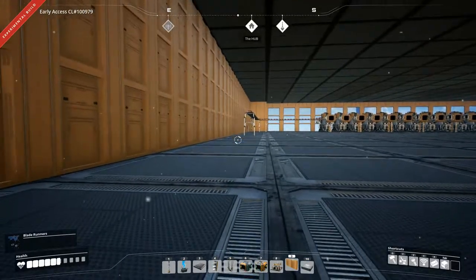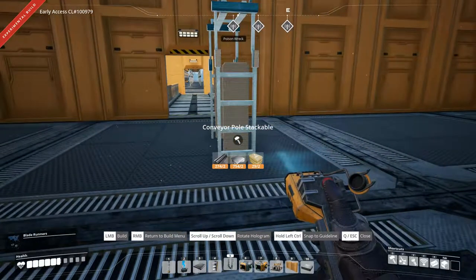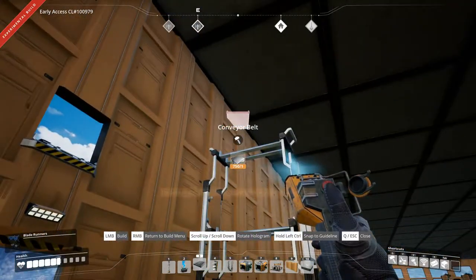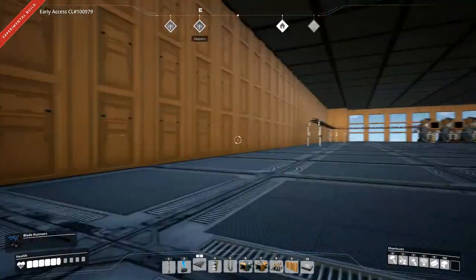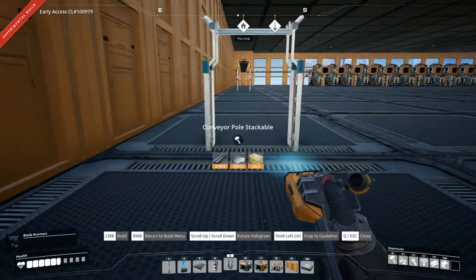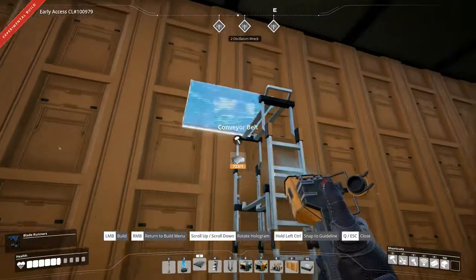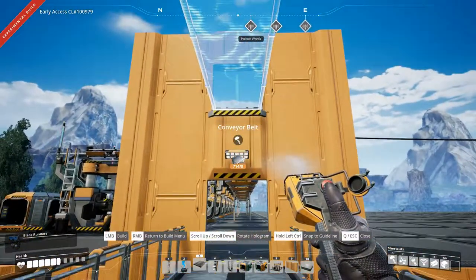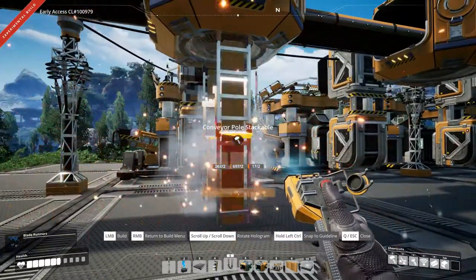So, and we need a wall conveyor around here. There. Yeah, that looks right. There. And will you reach? No, you will not. Okay. It's fine. We will stick in some more conveyor poles for you, so you will reach. There we go. There. And there. And now we can put in these ones. Okay.